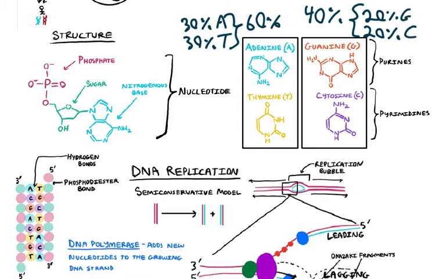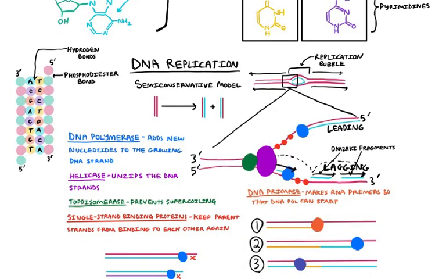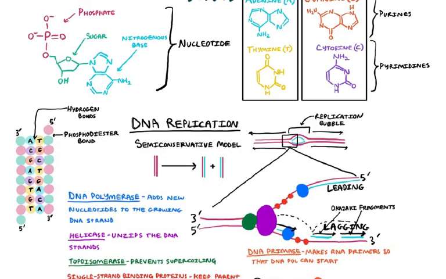And this is a classic problem, and you'll probably see it on a test if you're doing a unit like this. So how does DNA come together? If you look on the left side, ignore all the DNA replication stuff for now, you're going to have repeating units of the sugar and phosphate of the nucleotide in a sugar-phosphate backbone. Those are going to be connected by what we call phosphodiester bonds.